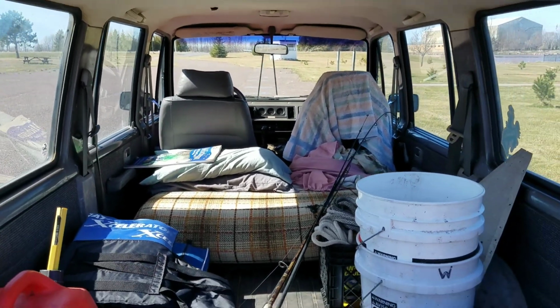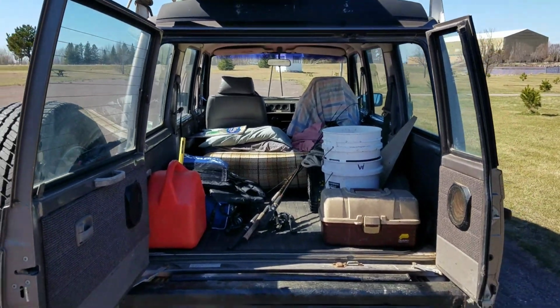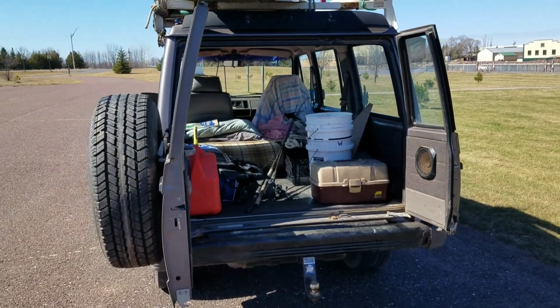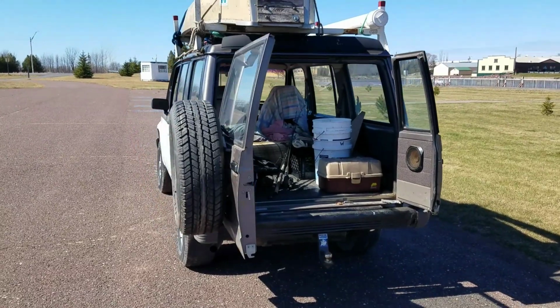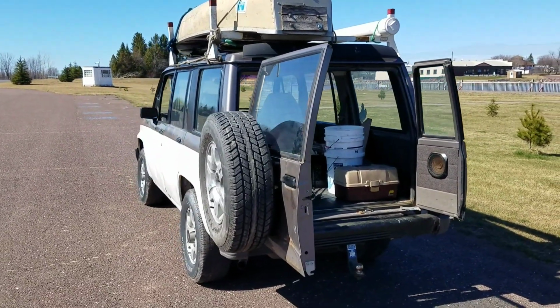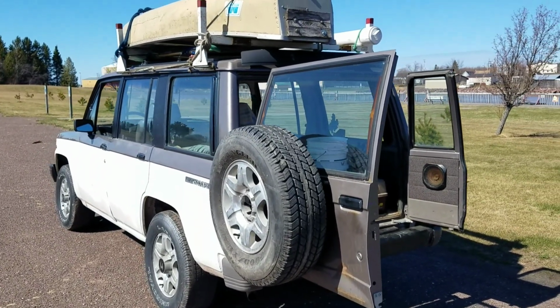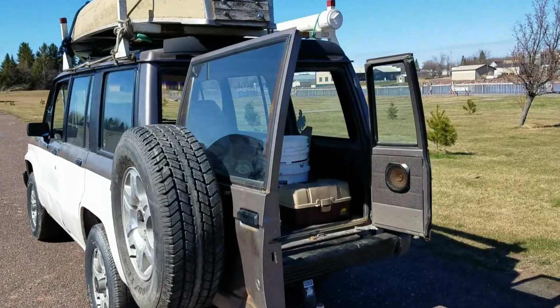I used to have an old Suzuki Sidekick back before my YouTube days, and I just drove that thing so hard and everywhere, and it never failed me, and I ended up selling it stupidly and paid like $1,000 for it. And so, these are a little bigger, which I could use a little more room. The Sidekicks were a little small, but yeah, just put the canoe on top.